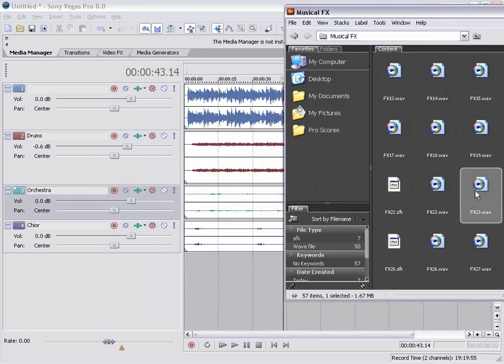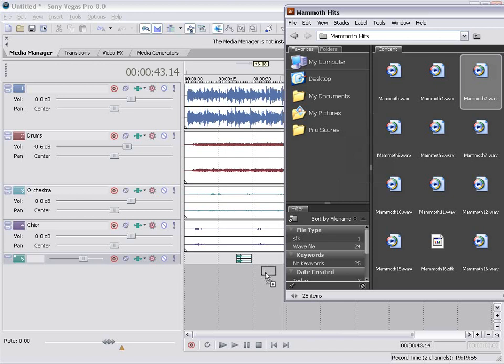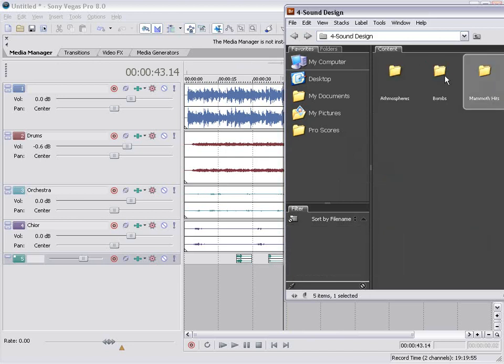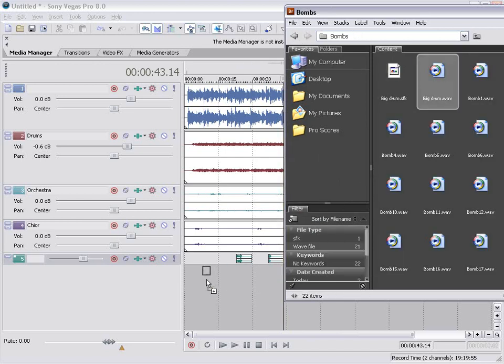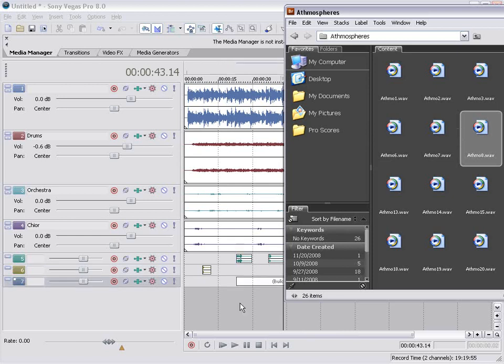All right, so that was kind of weird. Let's bring that out and let's go to the Mammoth Hits and maybe just bring one of these out. You can go through them. We're just going to use what we have. The big drum is a very cool hard-hitting drum that we'll use a lot, and maybe one of these atmospheres.